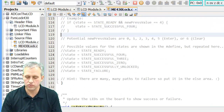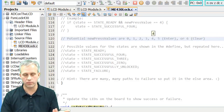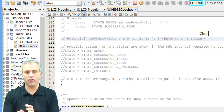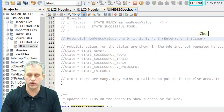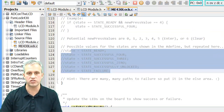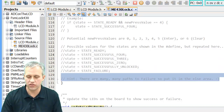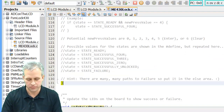The potential values for new press are 0, 1, 2, 3, 4, which you probably guessed, 5 if it's enter, 6 if it's clear. How this works, you can look at it if you want, or you can just say somebody else wrote that for me. This is what I've got to work with. So it's one of these 7 values. Those are the values of new press. State is going to be one of these values. Your job is, after this function finishes, to make the next state get all set up. There's a hint here that you might want to make failure a catch-all area.